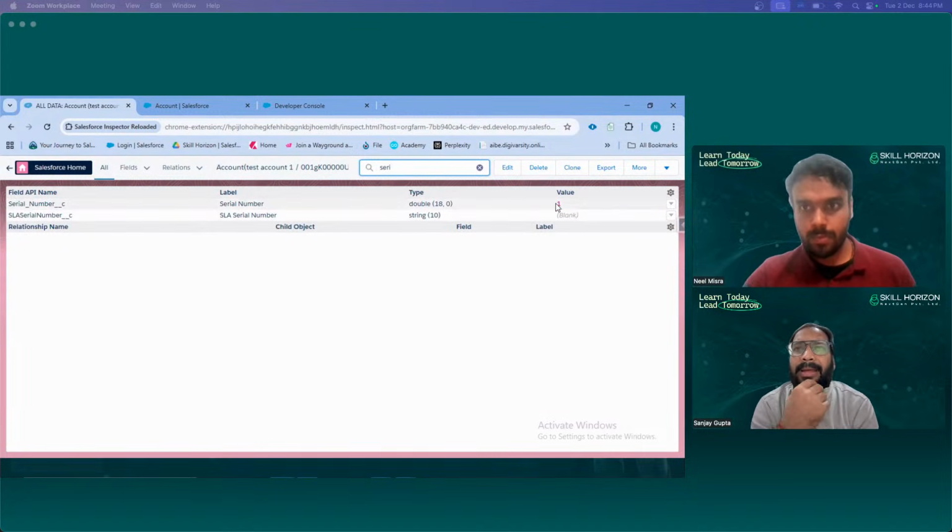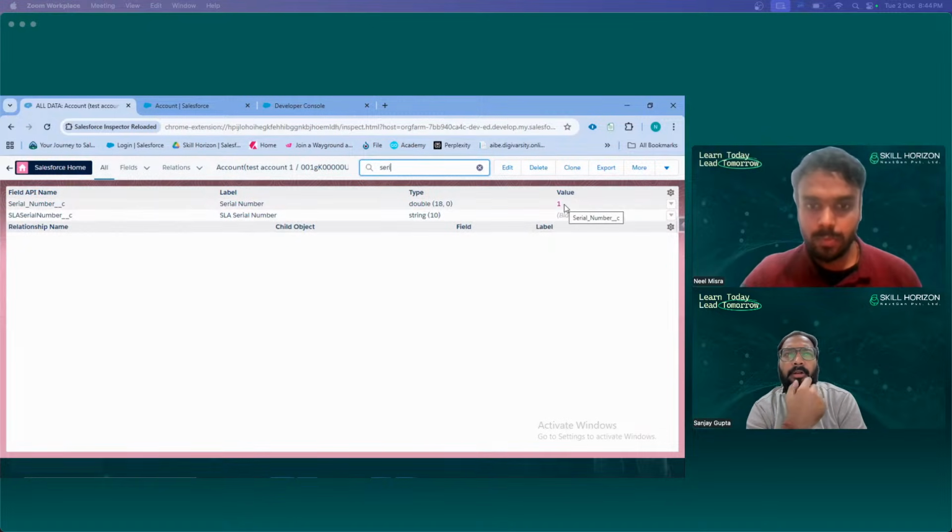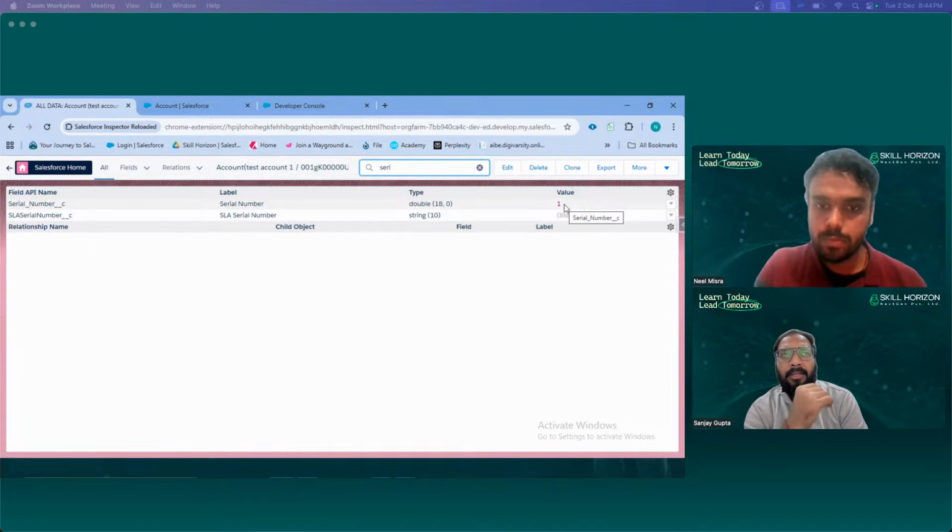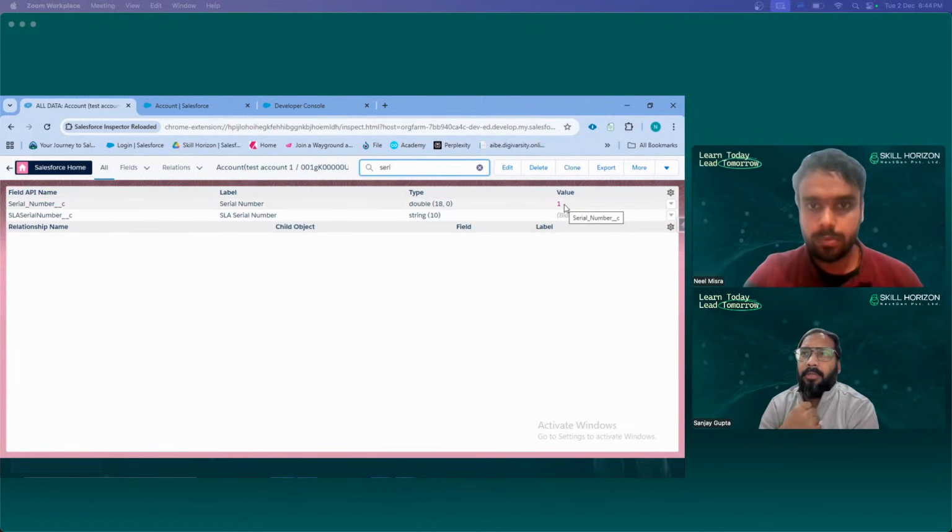I think you use max in the aggregate query. Why do you use max? Because for all the existing records, serial number will be blank. So on existing records, we don't have any value in serial number. That is why it is starting with one for the new one. Yes, sir. Okay. So that I think we can do, since there can be many records, using async, using batch. Okay, got it.